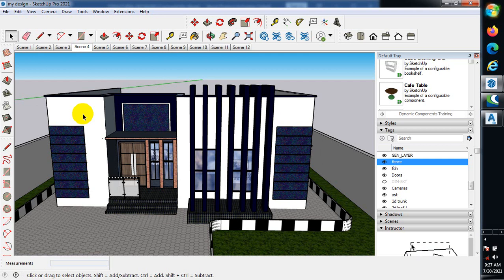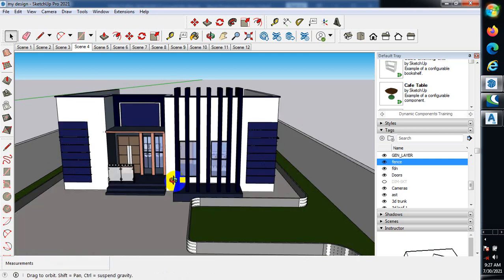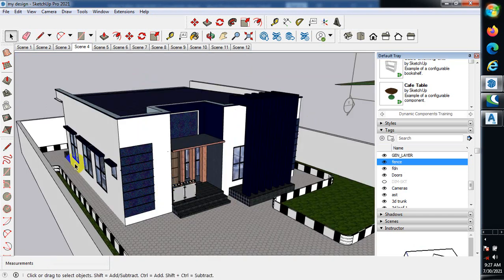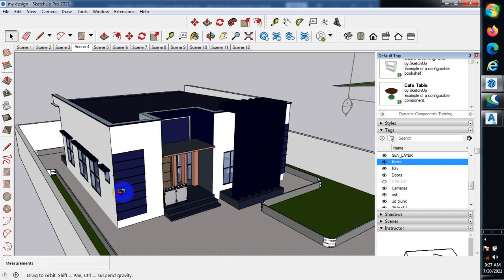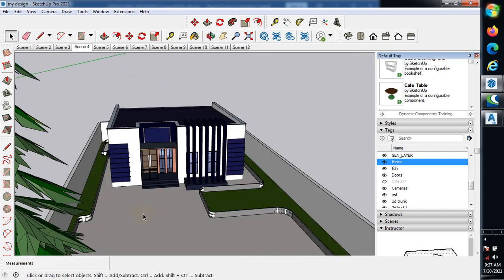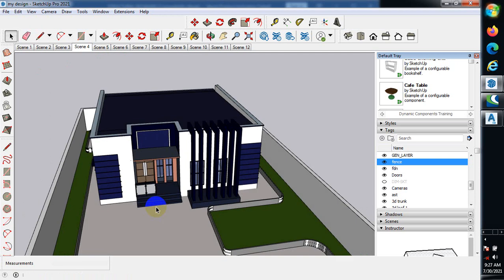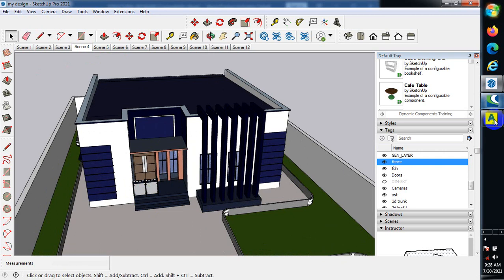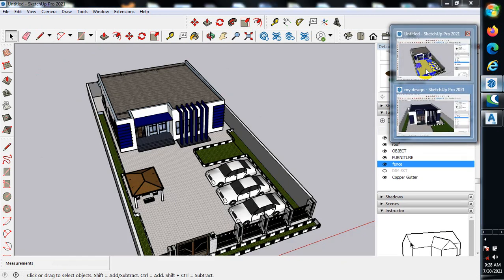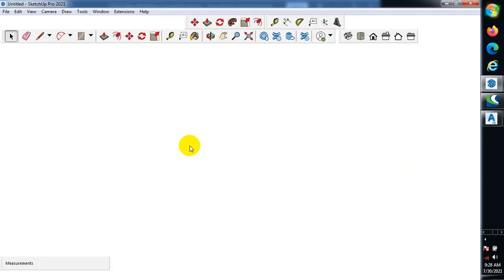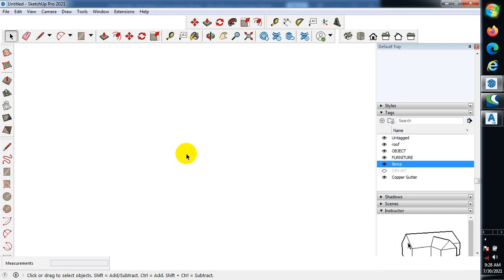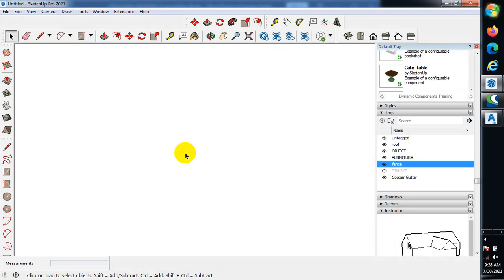It's good to use this for your presentation because most clients tend to understand this or relate to it better than 2D designs. Now you can see this is a 3D. You need not talk much. It's very much explanatory. The clients understand what is going on here. If you want to compare this with this, we have another here. Let's check this. It's actually the same design. I just tried to give this particular one a different look.